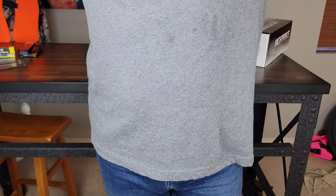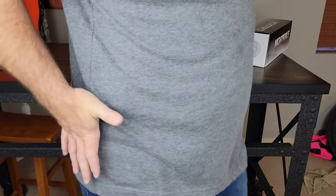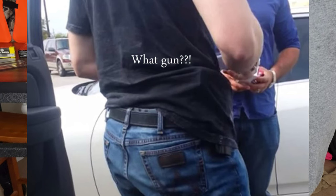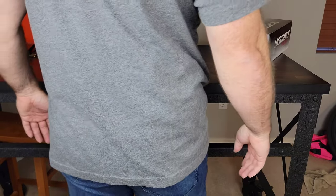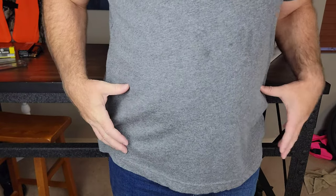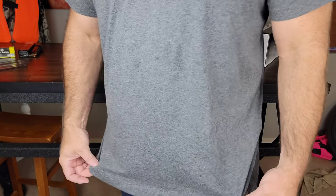Now I'm not in a baggy shirt — I'm also a bigger guy. This is what it looks like to have that back or hip style holster. If you're in tighter clothing, you don't want to be wearing your pistol in the inside waistband holster on the hip; that's really going to leave a big printing. But if I rotate to the back, you can see it's kind of difficult to even tell that I'm wearing a pistol, unless you know what you're looking for — especially if I bend over or do something like that. I find that this position for a bigger person like myself is the most concealable when wearing lightweight summertime clothing.